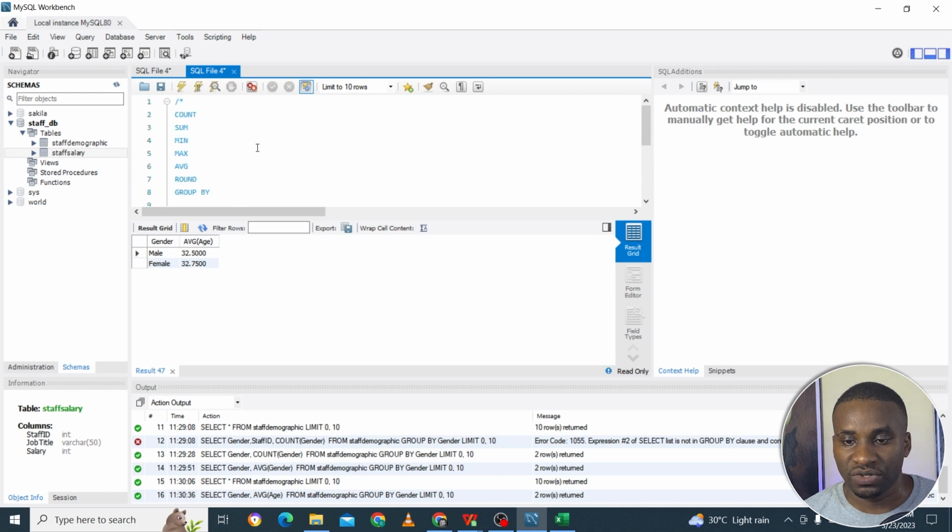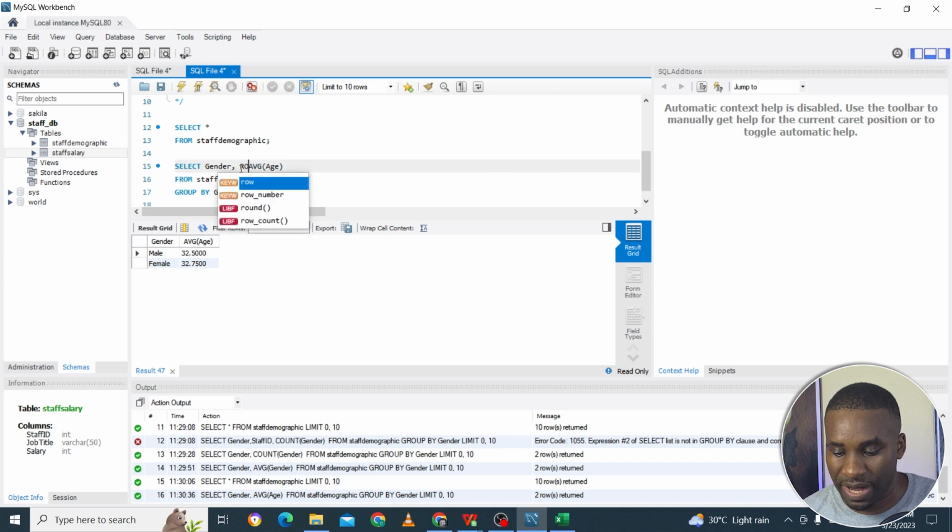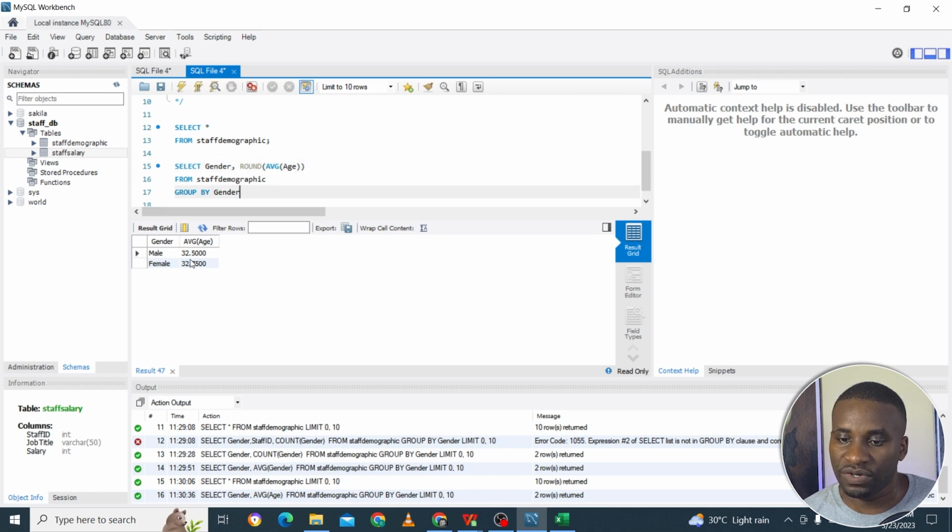So if, for example, we wanted to make it look a bit cool here, we could also wrap another command around this command, the round. So when we run this, you see we have this 32.5, 32.75.